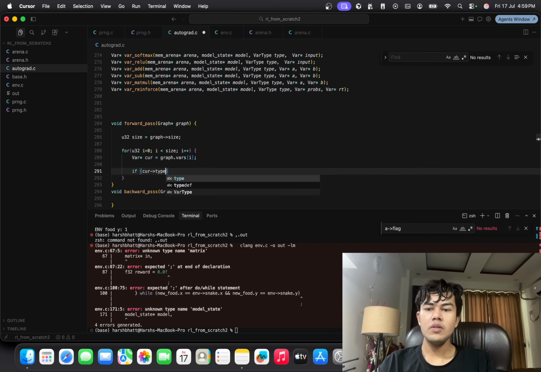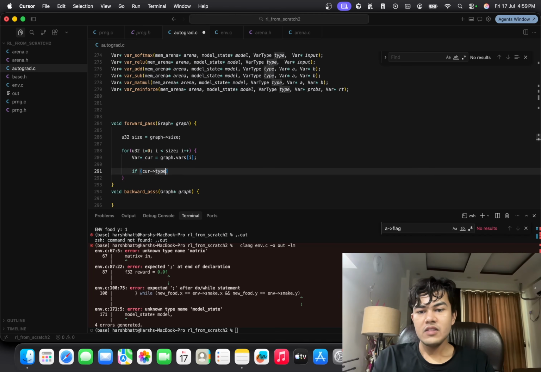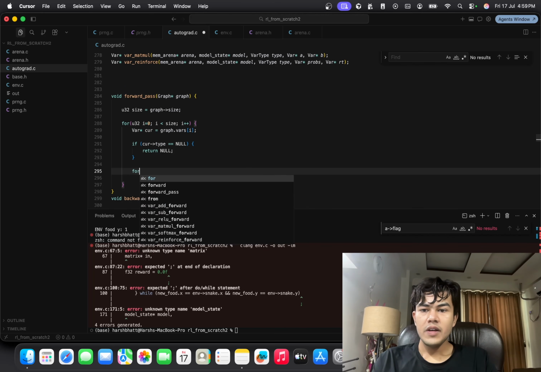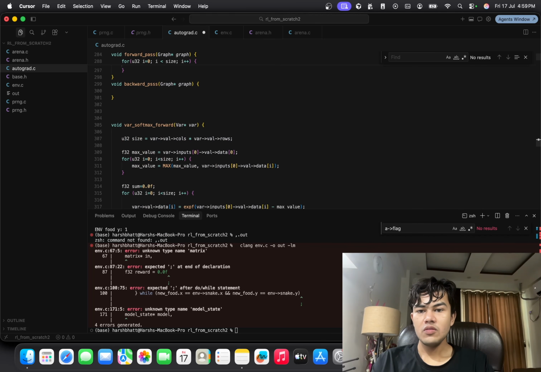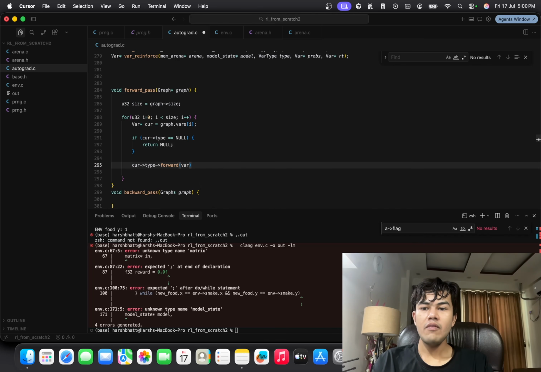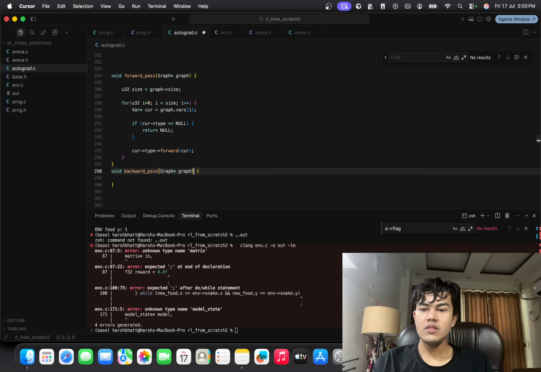Dot type, parent dot type, which is itself a var, and if it doesn't have a type equals null, return. Otherwise, because it will have a forward function type, and this forward function will need a var. That's it. This is the forward pass.